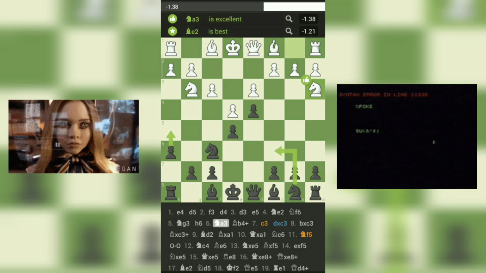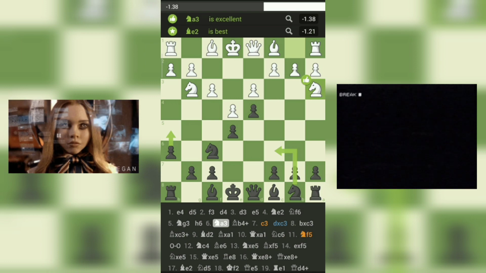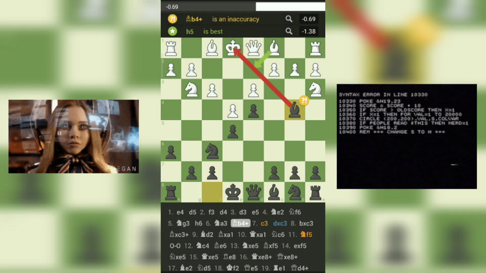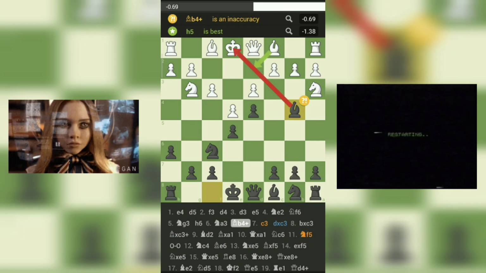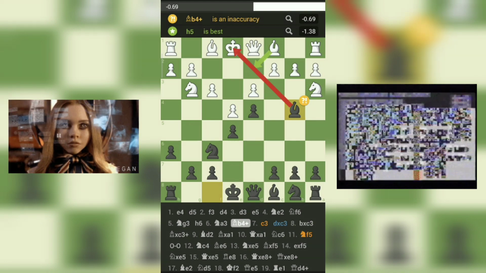White's next move, 6. Na3, is a questionable move that doesn't contribute to development or control of the center. Black then played 6...Bb4+, forcing White's king to move and disrupting White's coordination.